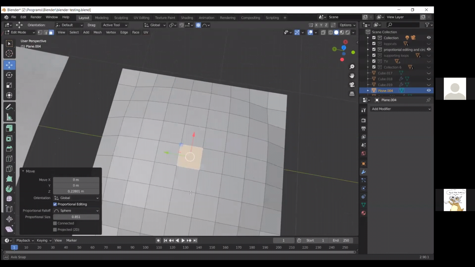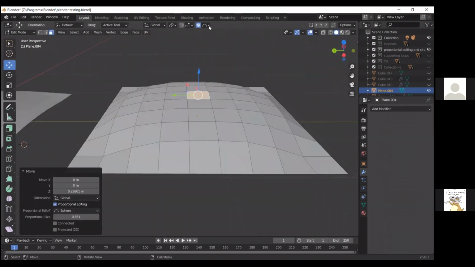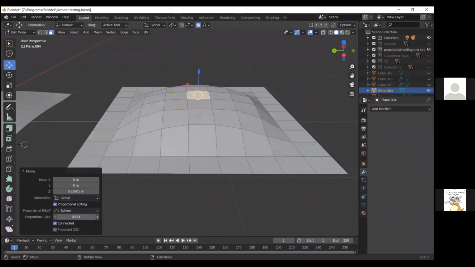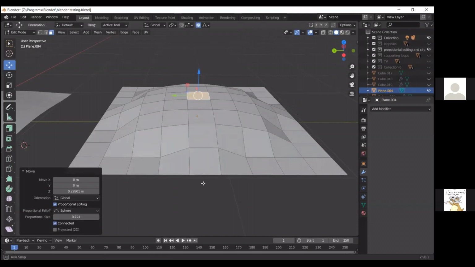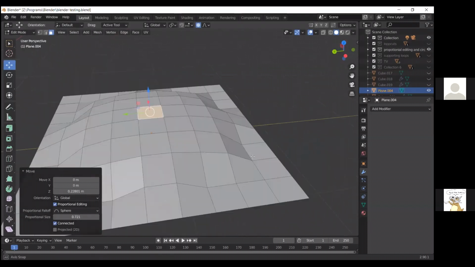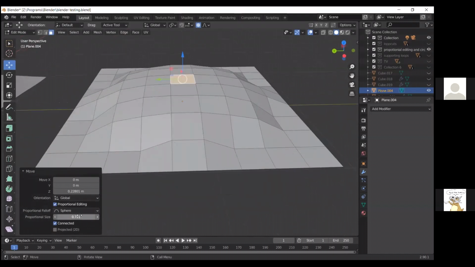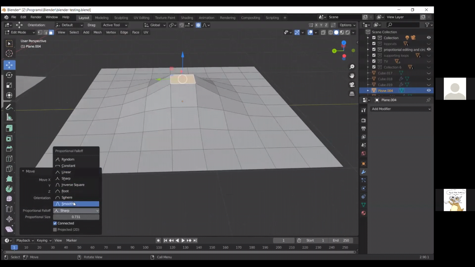So what we actually, let's see, will smooth apply better in this? Oh, sphere is still turned on here. Oops. Not sharp. Smooth.